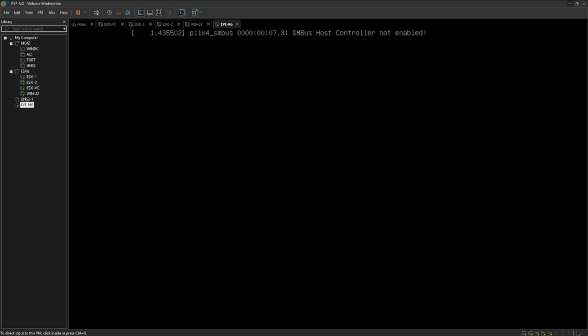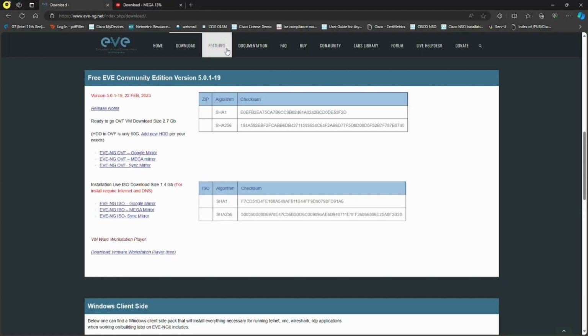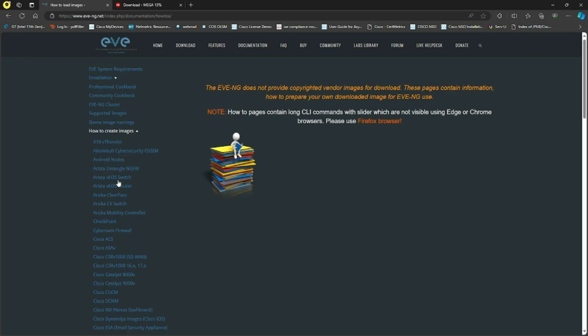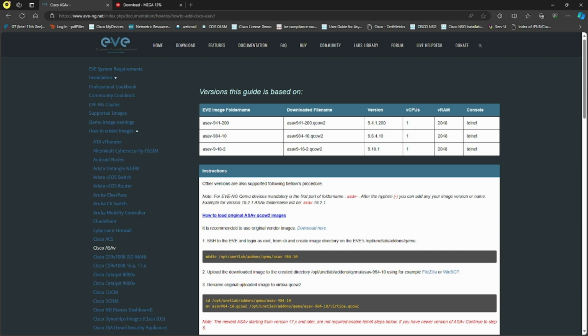Now let's move to the documentation. We are going to install three things: Cisco ASAv and the IOU L2 and L3. For that, first I will go to Cisco ASAv, and another condition is that I need to take the partition to that EVE-NG. So let me go to the EVE-NG now.